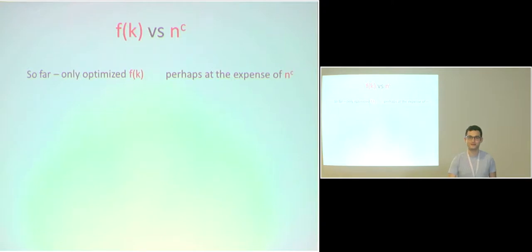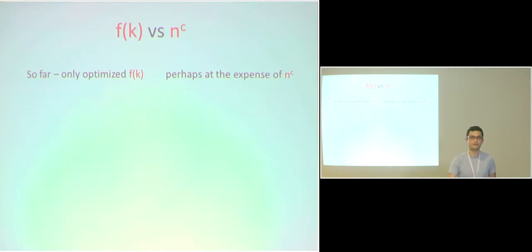When you try to either program things and see how it runs, or try to do the math, the philosophy is that k is something really small, but f of k is an exponential function. At the same time, the input size n could be really big, and n to the c is a polynomial. So a polynomial of something really big could easily be comparable or even bigger than an exponential function of something small, right? So actually both of them matter.